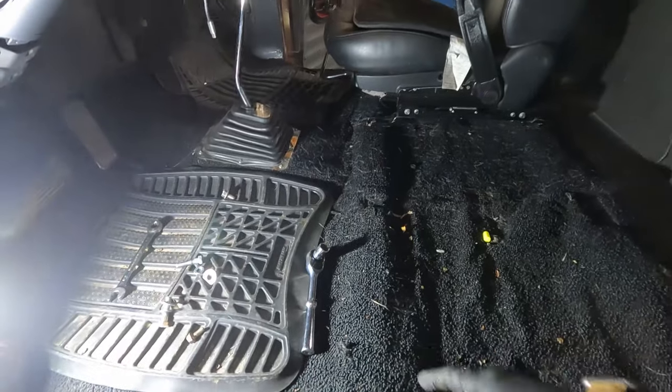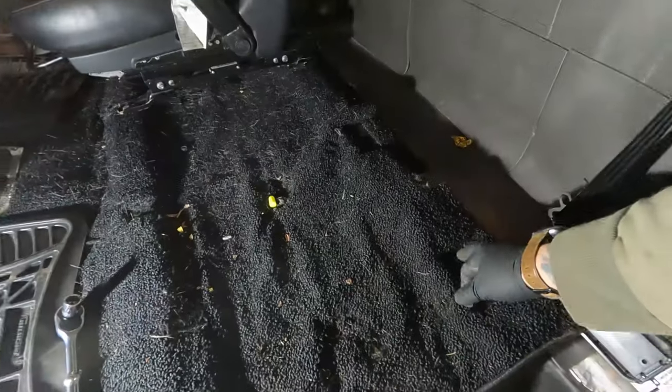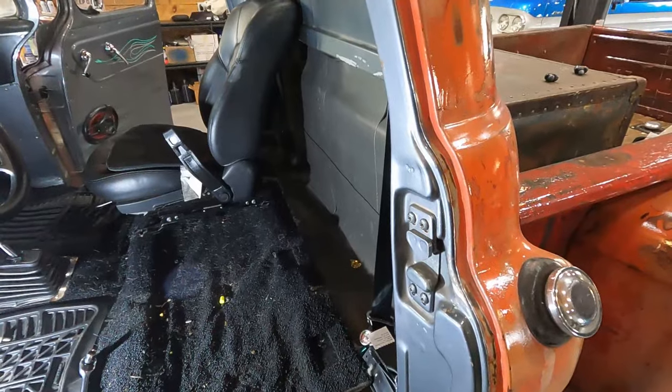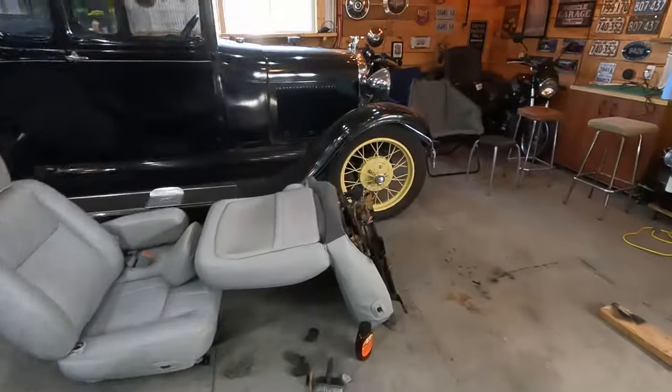The fronts will almost bolt in if I slot the holes a little bit because they're 16 inch center to center. But the back holes that I have, they're just nutserts in the floor. They're 13 inch center to center, so they're not really going to work. I'm going to have to make some adapter brackets, and when I make those, I'm going to bring it up 2 inches, I think.